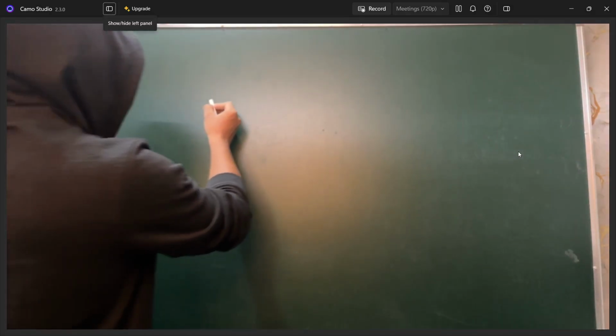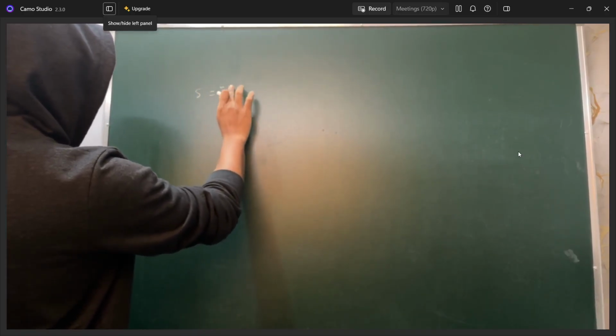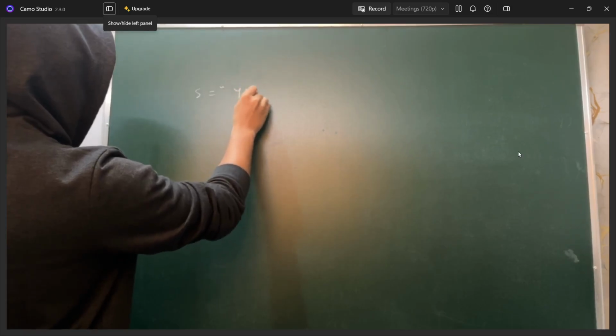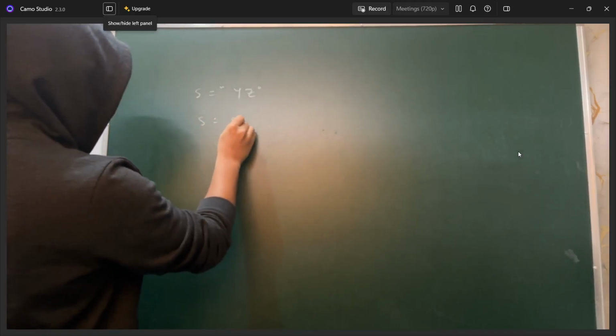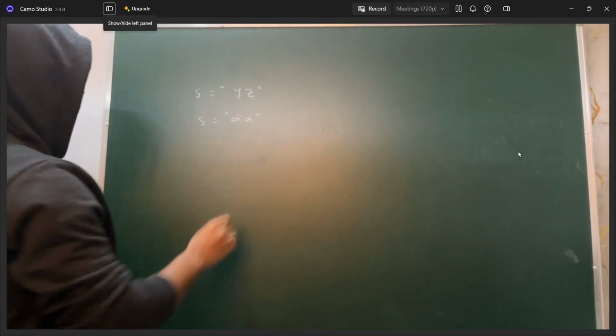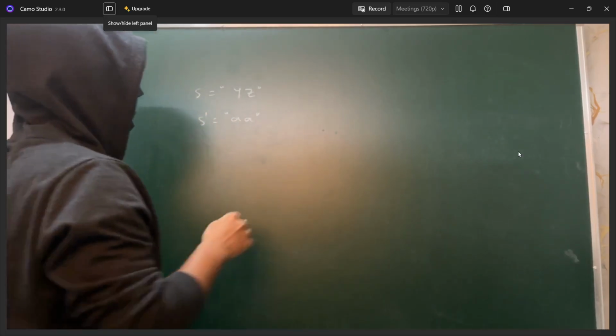Let's try to understand what they're saying. You have been given a string S, which is initially Y and Z. You will have to make this string AA, the final string.